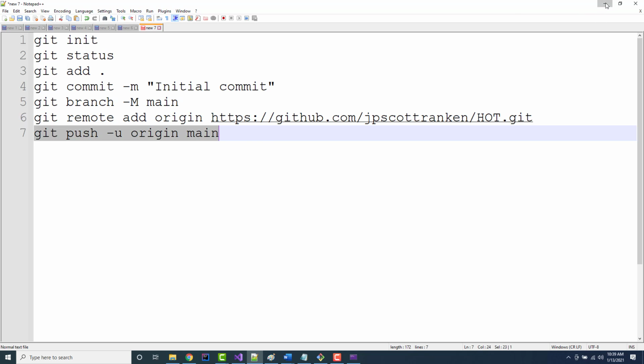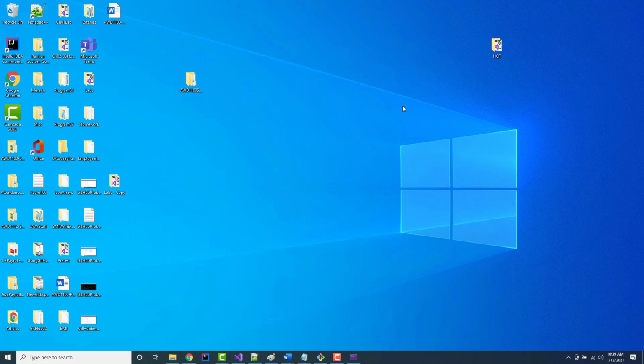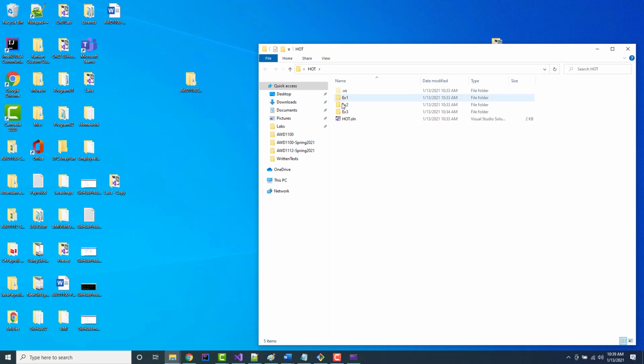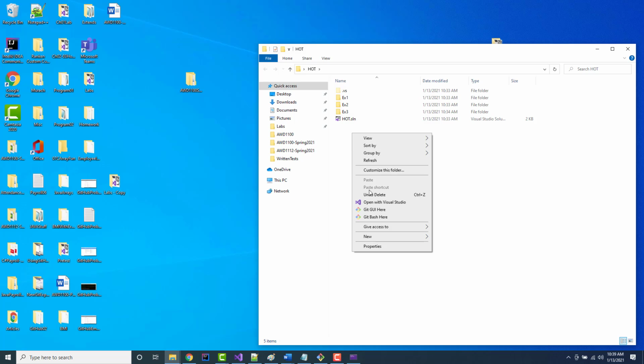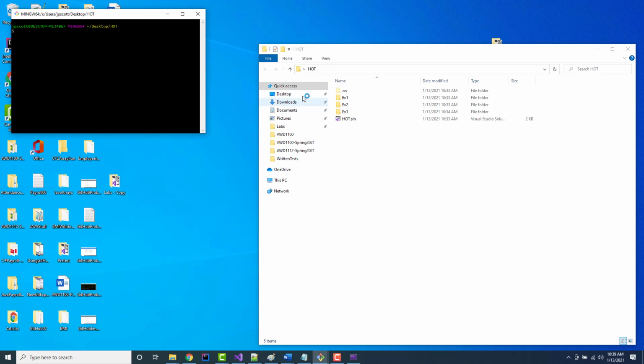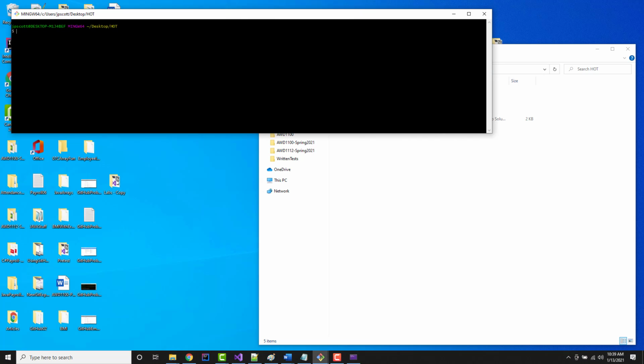So again, the way I'm showing it to you, there's better ways of doing it, but this should work. So I'm going to come into here. I do not have a folder that says Git right here. There is not one. So I'm going to right mouse click here, and I'm going to choose Git bash here. And I'm going to type into here. This I can make nice and big so you can read it. So I'm going to come into here, and I'm going to type in Git.